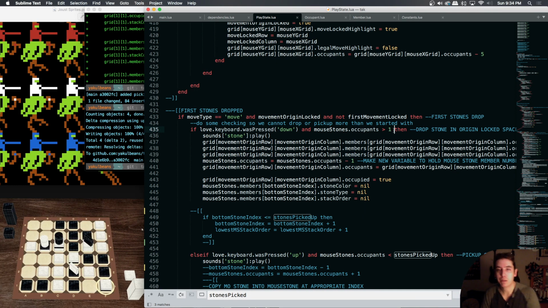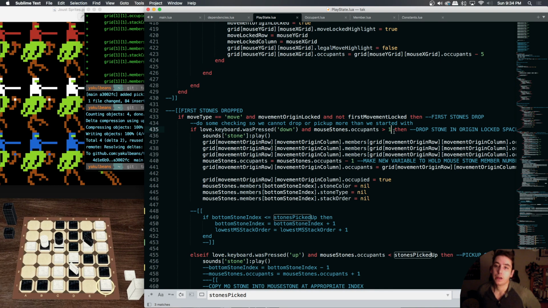But we can drop some because that number is still positive, and it's not 1 yet. Greater than 1, not greater than or equal to 1. So that makes sense.